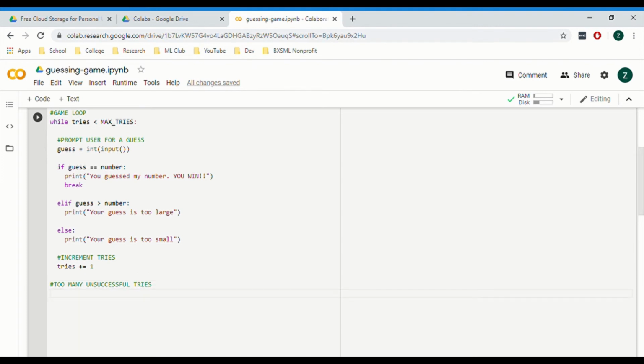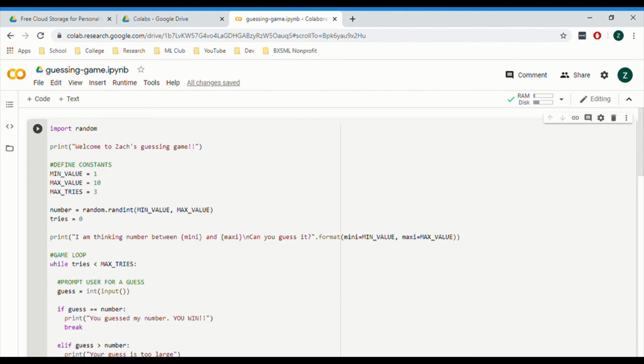We're going to say if the number of tries is greater than or equal to the maximum tries, in other words, the user has exceeded the maximum number of tries, then we're going to print "You have used all of your tries and you lose." So that's the final case that we need to check for. And yeah, everything should be here.